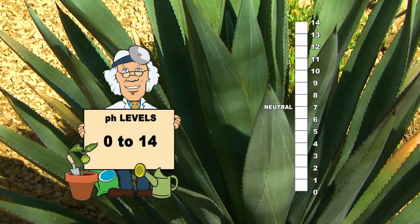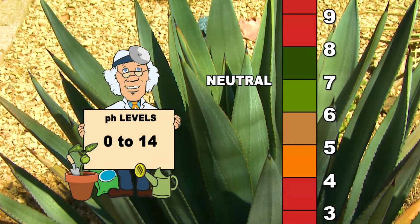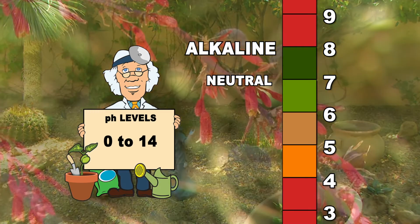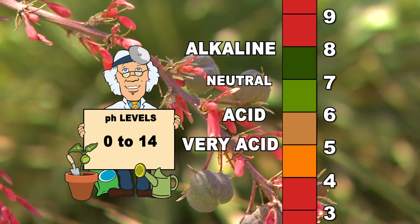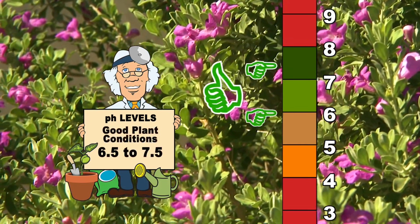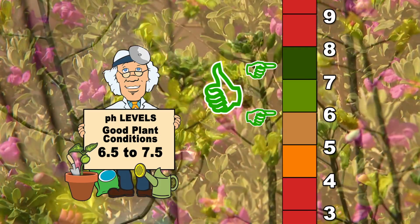One of the biggest contributors to plant stress here in the desert Southwest is the high alkalinity of our soil and water. Soil pH measures how acidic or alkaline the soil is. The pH scale is 0 to 14, with 7.0 being neutral. Higher numbers represent alkaline soil, and lower numbers represent acidic soil. Most garden and landscape plants need a soil pH of 6.5 to 7.5.